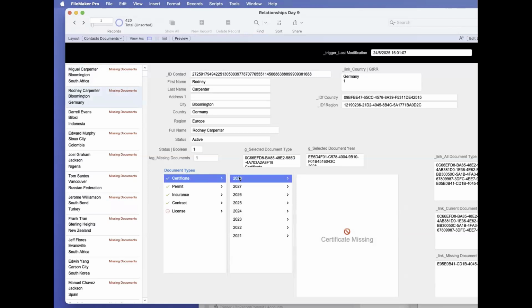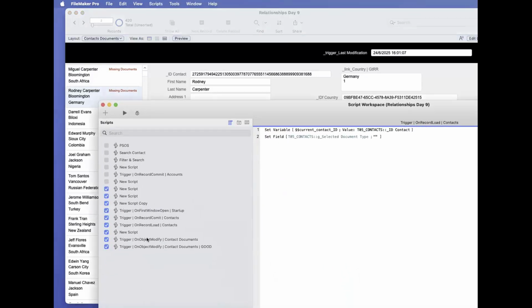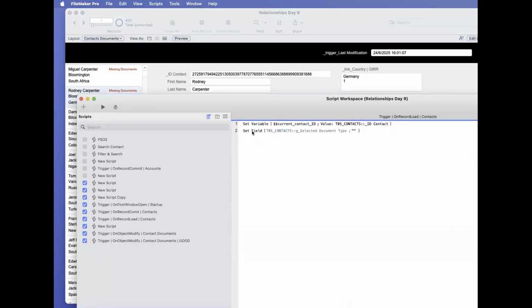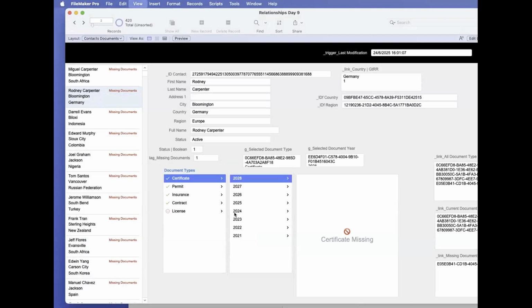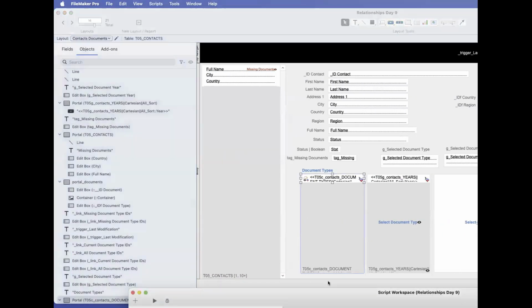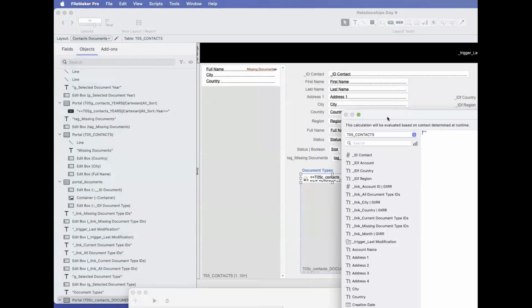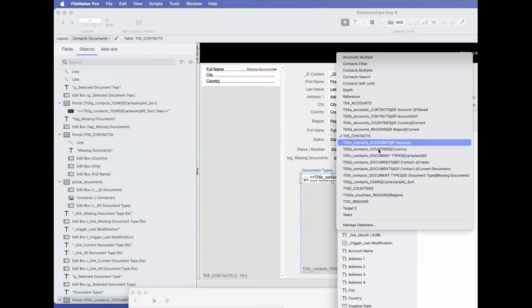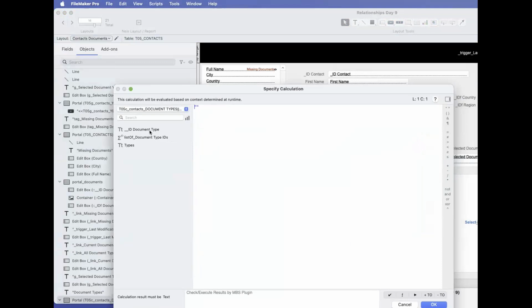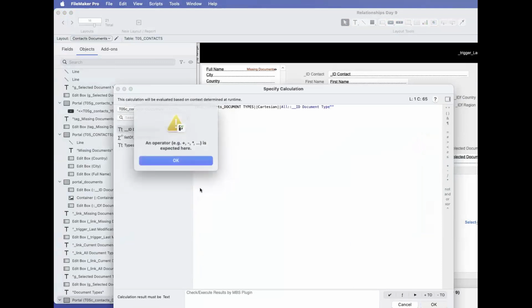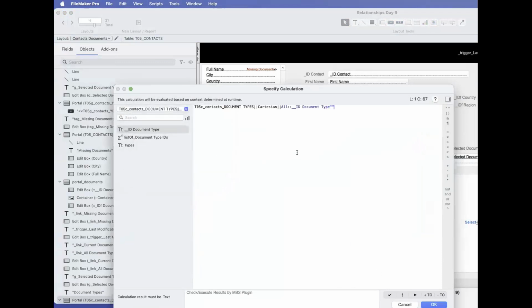Well, that's easy. You go to this on record load and you say document type. You want the first in the T05C. You want this?